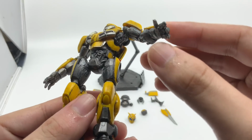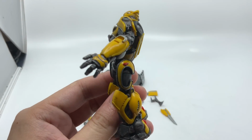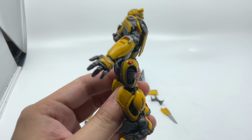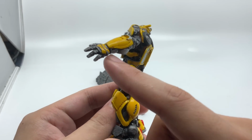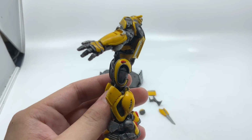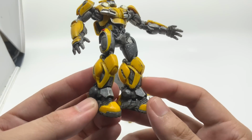Here are some of the arm looks. Of course, initially they all have just regular plastic colors. Here are the parts of the arm. On here, if you look closely, you'll see that actually they have two different shades of yellow. So on the arm and on the other part of the main body, they have slightly different colors in comparison to the one on the hands over here. The one on the hands is kind of orange yellow, while most of their other plastic parts are just bright yellow.